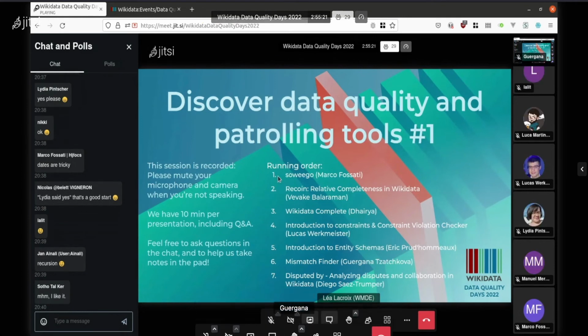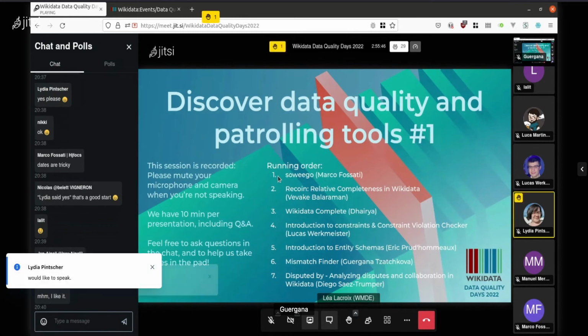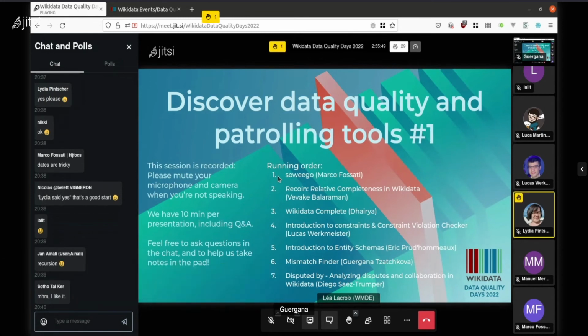So yeah, that was my question. I initially was asked to provide some use cases of mismatches, and my experience was that every time I ran into a batch of mismatches, it was equally easy to fix it in Wikidata as to upload it to the Mismatch API. So I find it difficult to see the value of the API. However, when it's a single item, then in my experience, it makes sense to upload it to the mismatch finder. If you have a batch like 1,000 items or 100 items that are mismatched, the amount of time to upload it to the mismatch finder or to fix it seems the same to me. So that was my question.